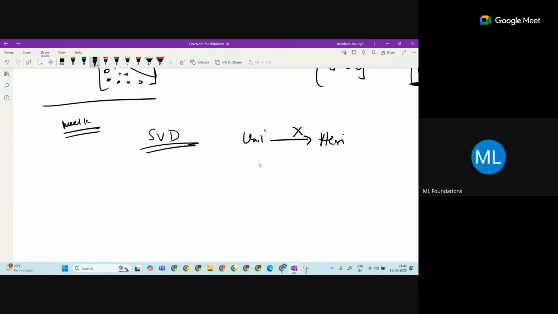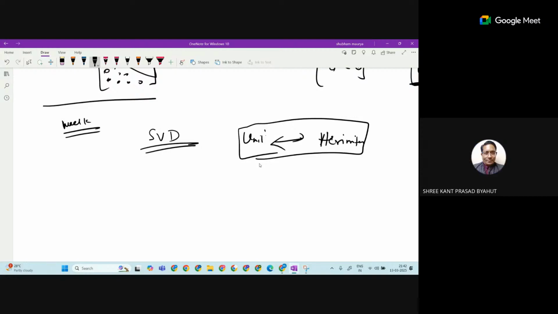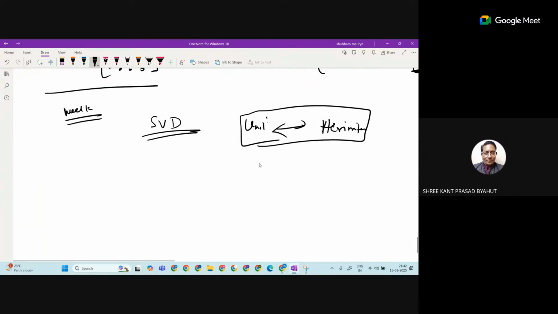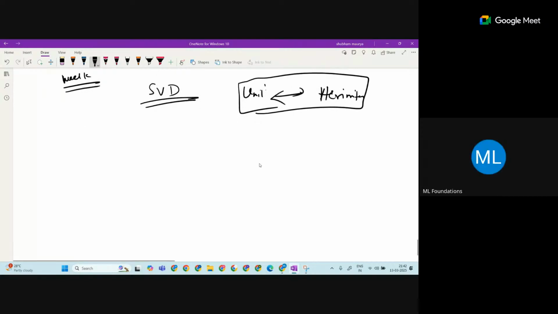Any matrix can be Hermitian only if A star is equal to A. If it is not, then it is not. The simple thing is there is no relation between these two. One relation is that a Hermitian matrix is unitarily diagonalizable. This is the only relation. Otherwise, these two are different matrices. Okay, sir, if a matrix is Hermitian, then it can be written in the form of a diagonal matrix and a unitary matrix, with left singular vectors and right singular vectors, like that. Am I right? Yes, correct.